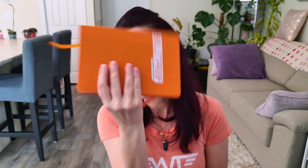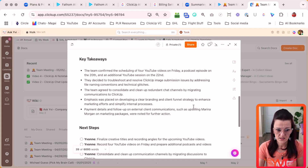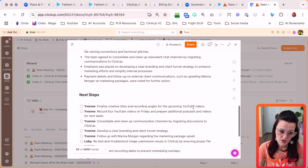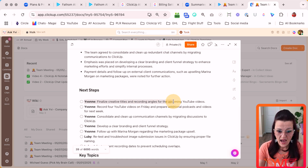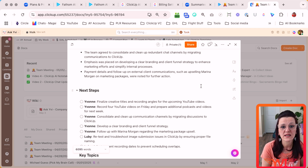Where the decision comes in is the problem we talked about in the beginning: collecting information and not doing anything with it. I don't want notes from my meetings to just become a collection again where nothing is happening. What I really like about ClickUp AI note-taker is we have all of this, but it's already in ClickUp — which means I can easily take this and turn it into a task, plug it in somewhere, assign it to me. Now it is already actionable.